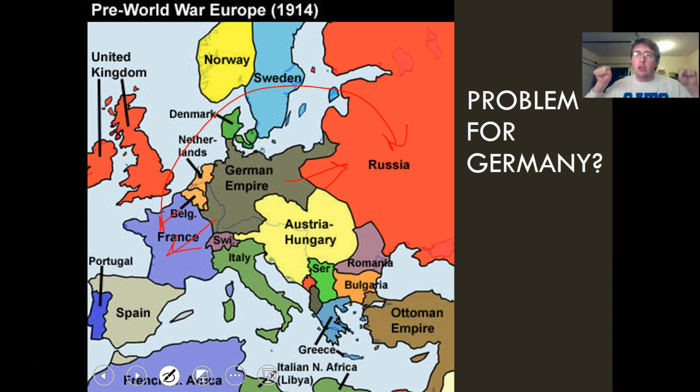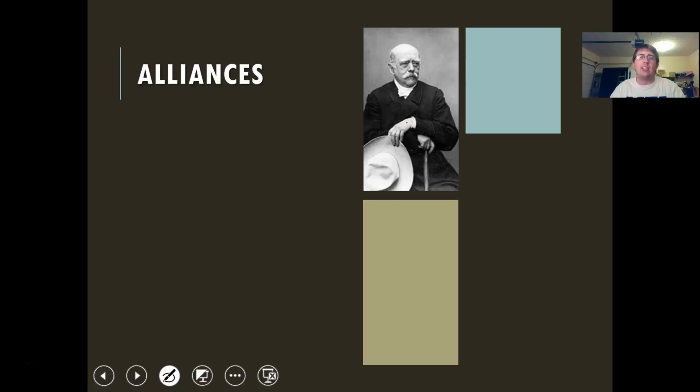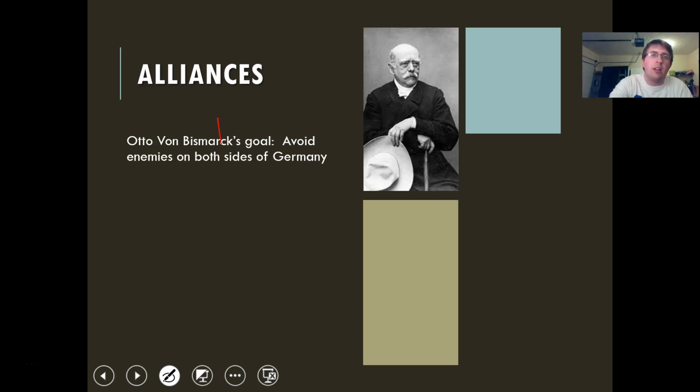So in any case, you've got to be able to punch on both sides, and that splits you as strong as you could be. So for Germany, it's important that Russia and France never be together and never be allied together. Otto von Bismarck understood that. When he took over as Chancellor in Germany in the year 1871, he knew that it was important that he keep Russia and France isolated so that they do not work together.